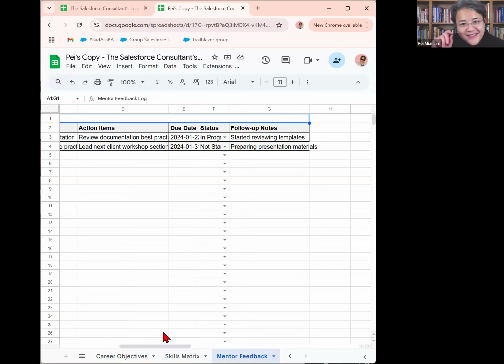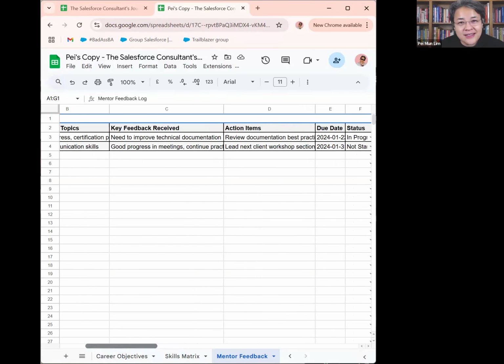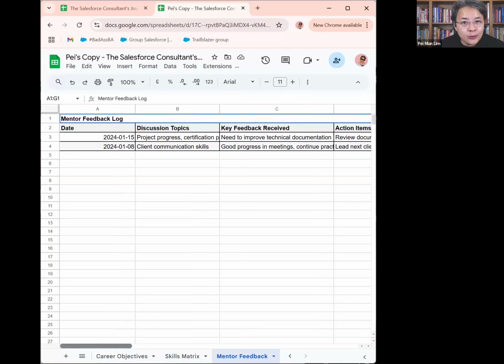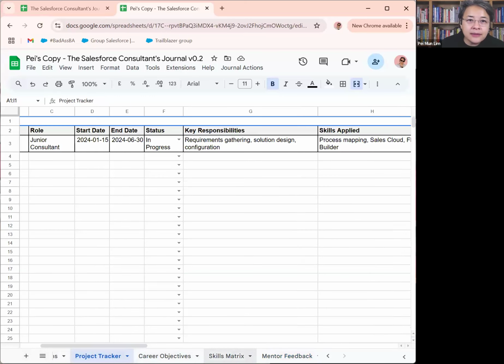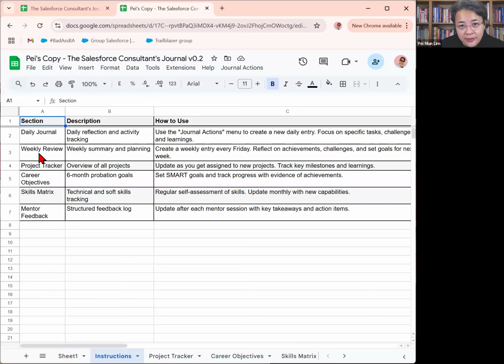Now, this is where it gets a little bit more technical. It was a lot more technical in Microsoft Word, less so in Salesforce, but I can still find my way around. Now, remember I mentioned, how do I get there? Here, I've got a daily and a weekly review.